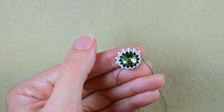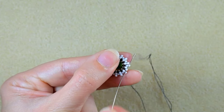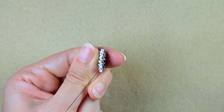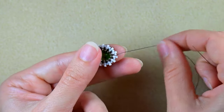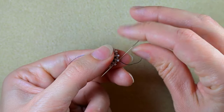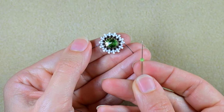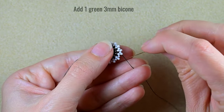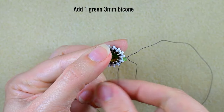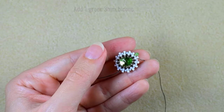Okay, and I'm going to continue this until the end and I'll be back. Okay, my friends, and I'm adding here my last white bead from this row, absolutely the same way as I did before. Now I'm going in this white bead here. And I'm going to take one bicone and I'm going in the next white bead. One green bicone, next white bead.